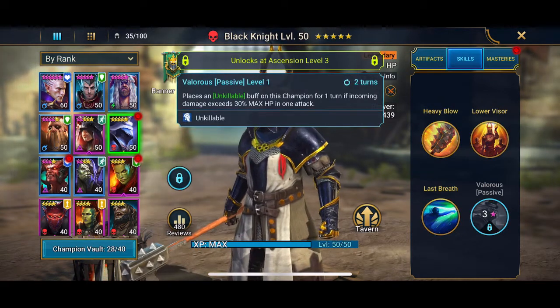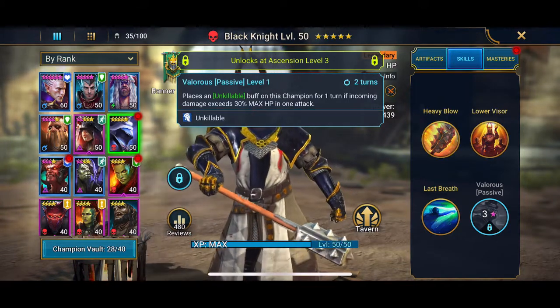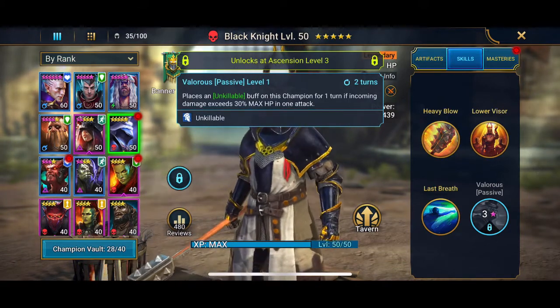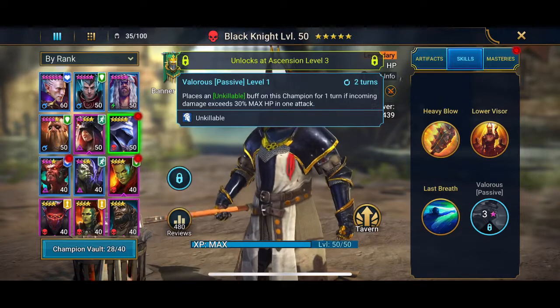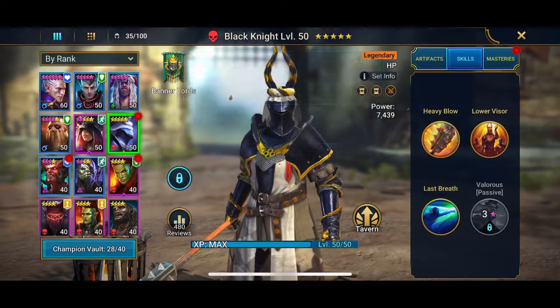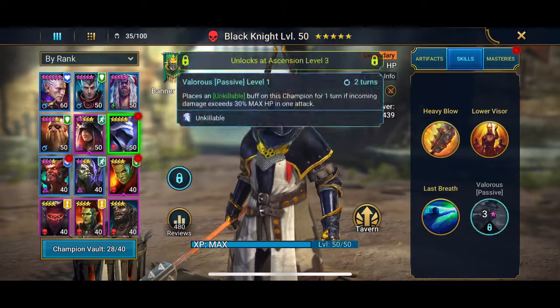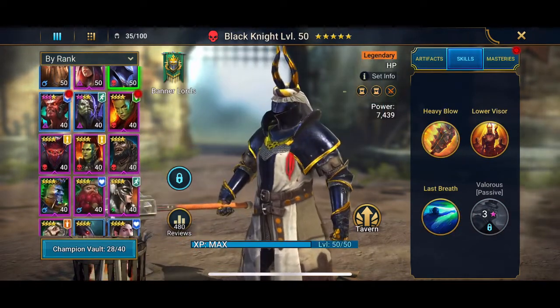And then, places an unkillable buff on this champion for 1 turn if incoming damage exceeds 30% max HP in 1 attack. That's a lot of attacks for a lot of bosses in this game. So his skill kit doesn't match up with each other at all. I've been debating whether I want to feed him or not, and I don't even know.